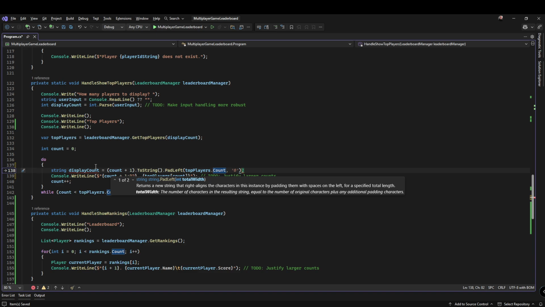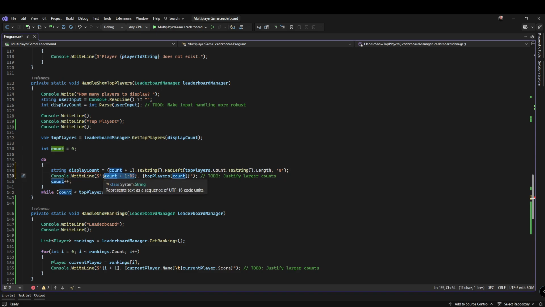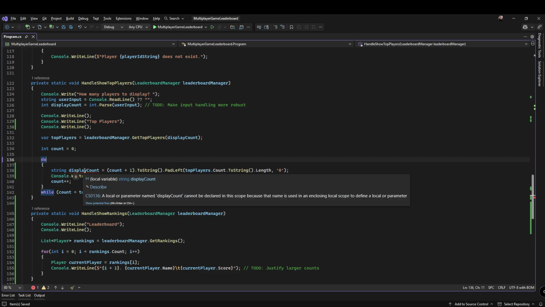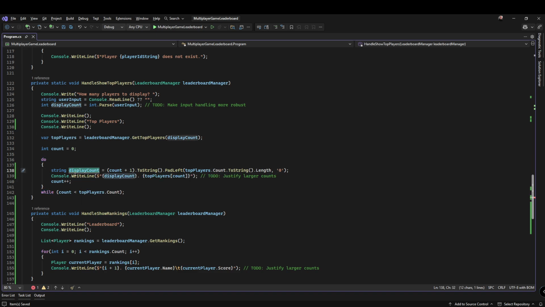That seems wrong. Wait a minute. I want to know the number of digits. Easiest way I can think to do that, I guess we could do a toString here. So that'll get us the number, and then we can just do dot length, and then we can put a 0 on. I think something like that will work actually. Oh, I used it up here. We can just reuse it. Oh, it's a string. We'll just call it display for the moment. Come up with a better name.